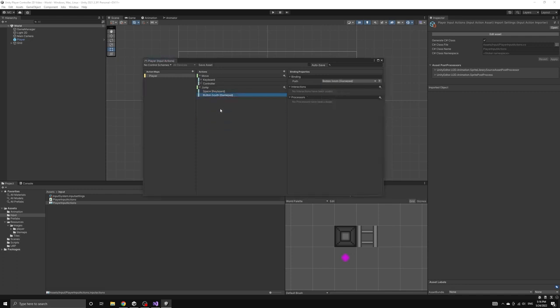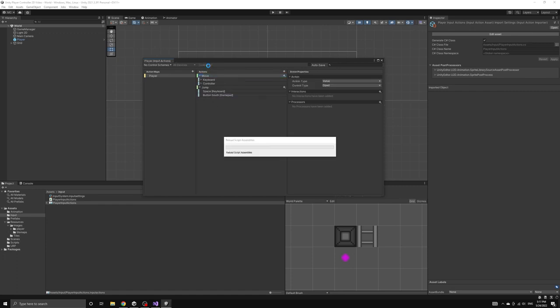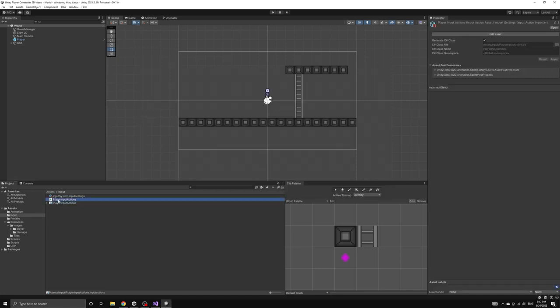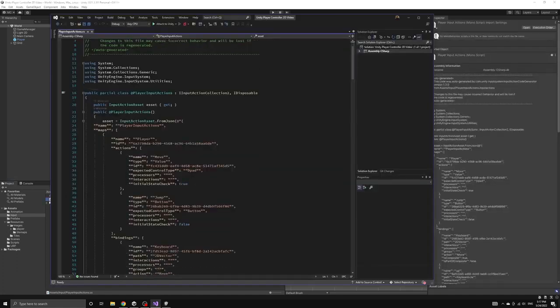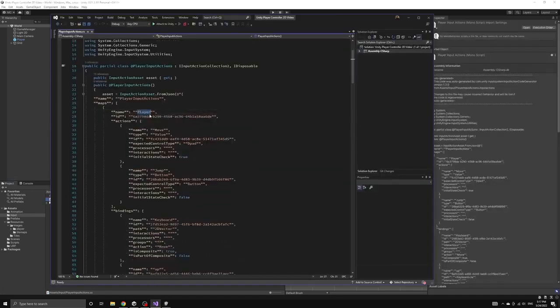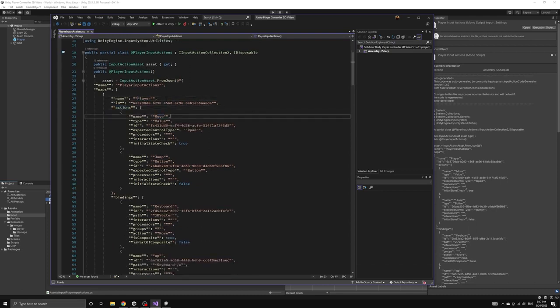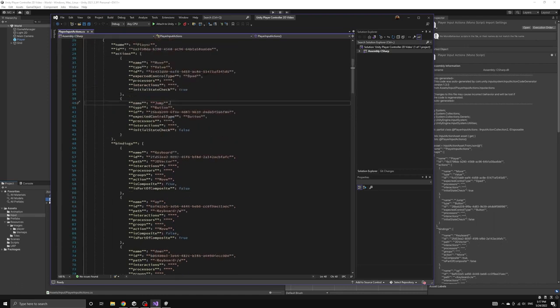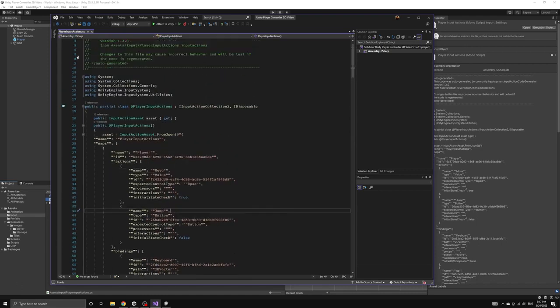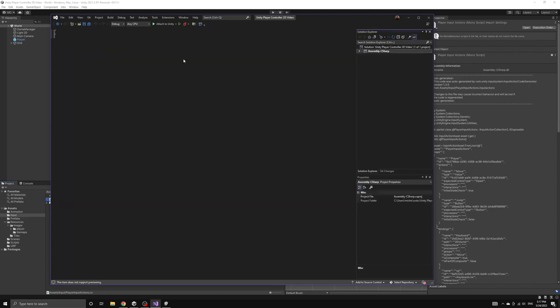We now have all of our input actions defined, so we can click the Save Asset button to generate the script that will define these actions as a class. We can now open this C# script to see that Unity has translated everything we just defined into code. It's possible to do all of this by hand as well, but I think you can see why Unity developed the Input Actions editor.